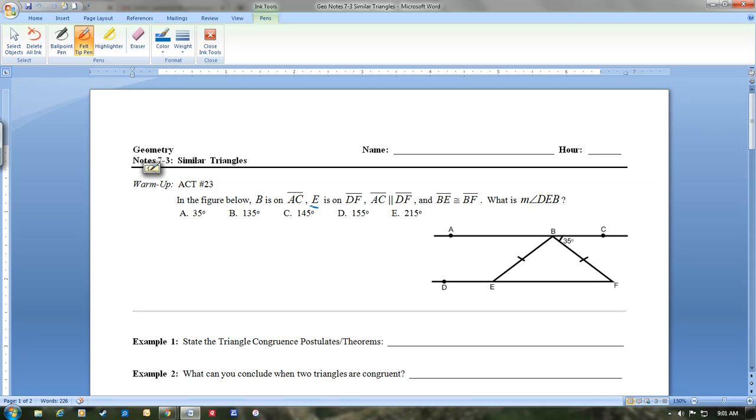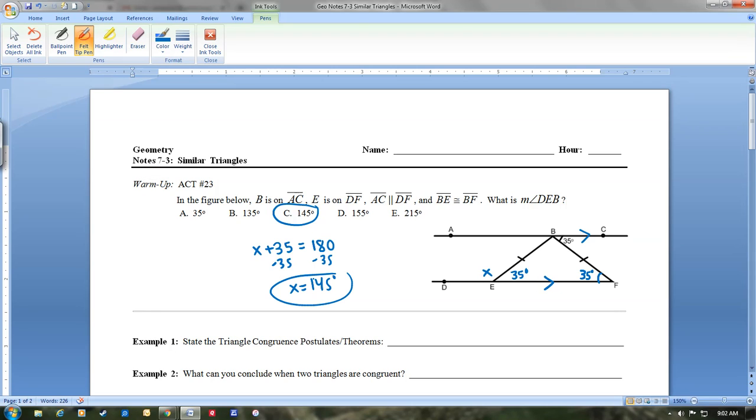Okay, so hopefully you had some time to do this problem. Answer is C. Reason for that is alternate interior angles are congruent. We are given that these two lines are parallel, or line segments. And then this is by the isosceles triangle theorem: base angles are congruent. And then by the supplement theorem, we know that angles that are forming a linear pair, so x and 35 are a linear pair, they are supplementary by the supplement theorem. So our final answer here is 145.